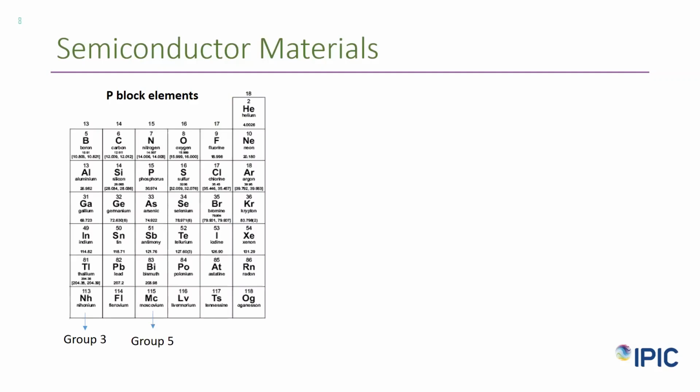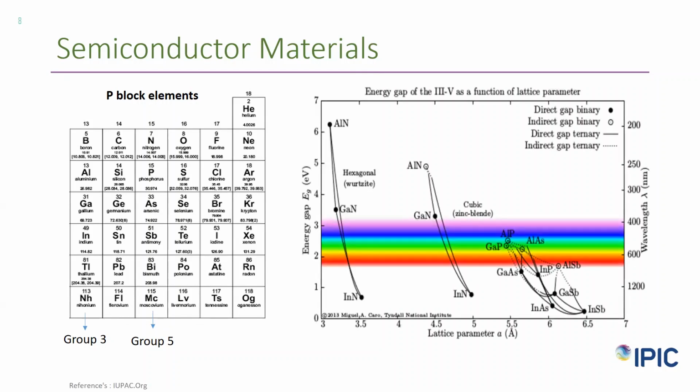Before taking you to the actual reactor, I will first introduce you to the materials which are possible here. So the semiconductor materials which are possible come from this particular group of p block elements. You can see that this is group 3 which I was referring to, and this is group 5 which I was referring to. Now, if you mix these two group elements in a proper composition at a very high temperature, you can achieve materials which have unique properties, like they can emit, absorb, or manipulate light.